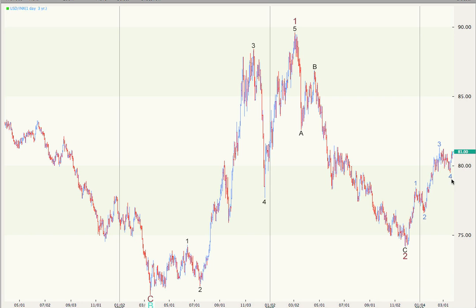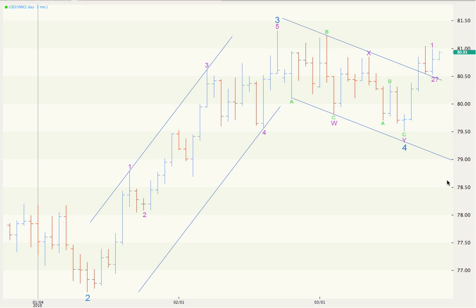So taking you now to a daily chart just for the last 3 months, where we're going to see this blue 3 and this blue 4, and notice that recent movements with the dollar are nicely contained in these parallel trend lines. I've drawn these using Elliott's channeling technique. I place a lot of weight on these trend channels because it works so well. For this third wave blue, we draw it by placing a trend line from the high of 1 to the high of 3, creating a parallel copy and placing it on the low labelled 4.